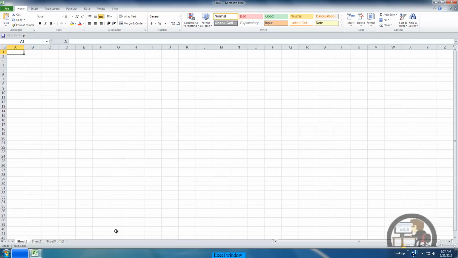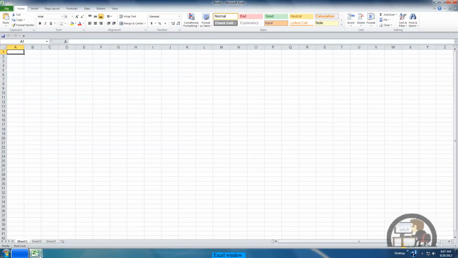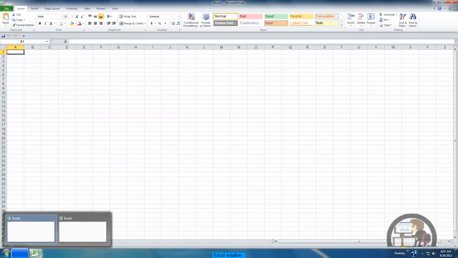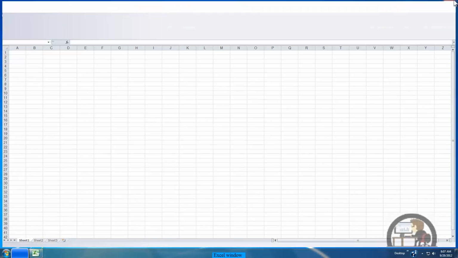So there's also a couple ways to close the workbooks. Like I said, we have three workbooks open. I can hover over the program icon, go up and left click this red X on Book 3, and I now have only two workbooks. I've just closed Book 3. I'm going to go to Book 2 by selecting it, and conversely, instead of doing that, I can left click the X button up here to close Book 2. Now I just have Book 1 open, and I'll go hover over here to show you that. And to close the entire program, you left click the big red X right here.